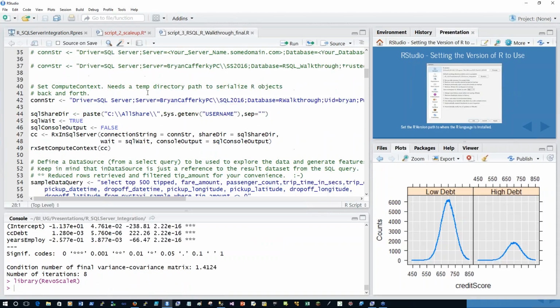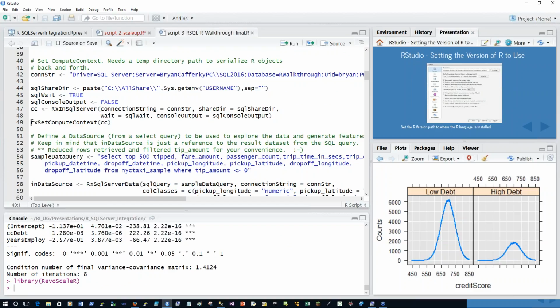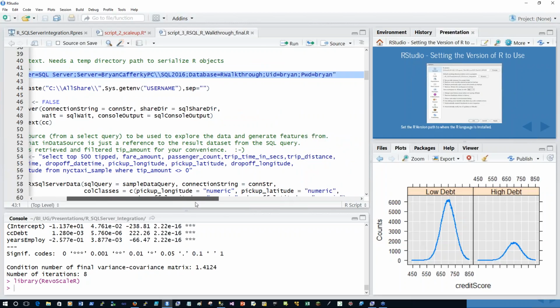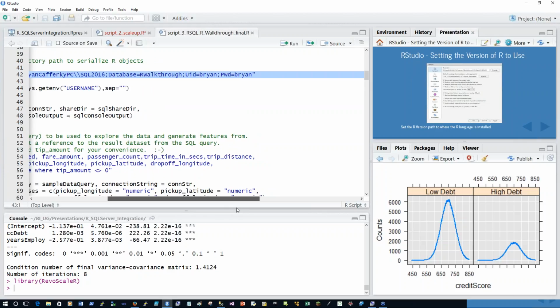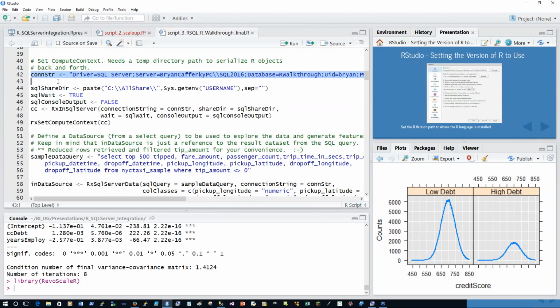And here's the big change. Notice this here. Before we just said local, but now we're going to change it to a SQL Server context. Now, a nice thing I happen to like personally is the way we do that is using a good old ODBC type connection string. So we can see here is the connection string, and we're identifying the server, we're telling it what the ID and password is, what database we want to connect to, so it's just a connection string.